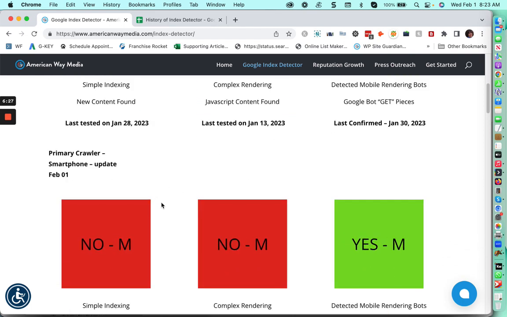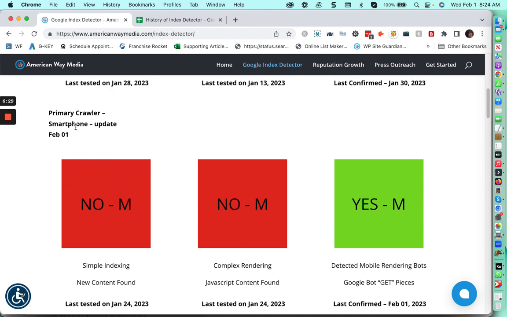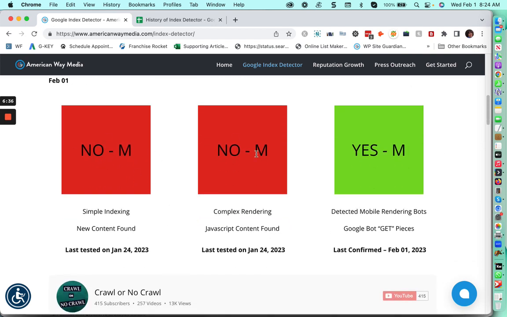Now, you may say, oh, something's wrong with the mobile primary crawler compiled data. No, I'm just not putting any new test pages on here, so that's why there's nothing new to discover. I'll probably next week move back just to confirm that that is still the state. Usually 2 weeks has a good amount of data to sort of see a trend. And yes, I saw the mobile crawlers over here.